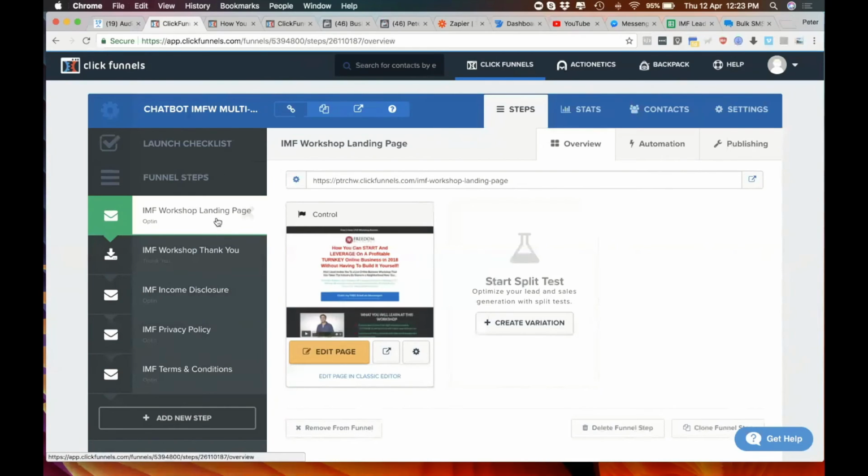The first step is, of course, the landing page. The landing page is just for information only, and it's not meant to handle any registration per se, because the funnel that you already have running for your I Am Freedom workshop, you can continue to use. That's the one that you are using with the pop-up or the registration form itself, where people put in the name and the mobile number or cell phone, and they select the session date and time.